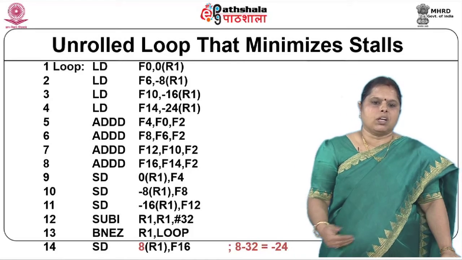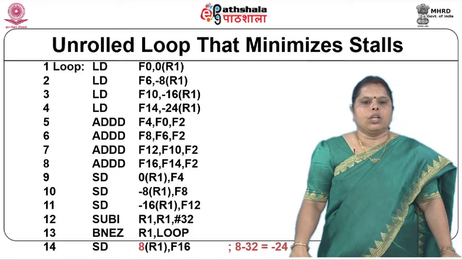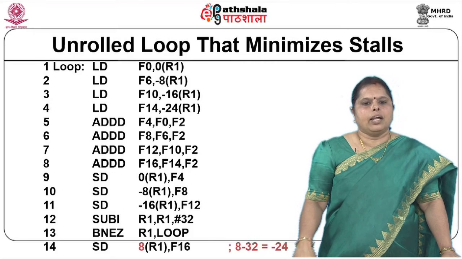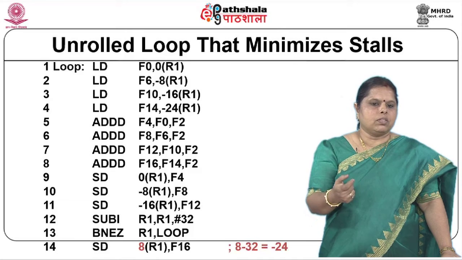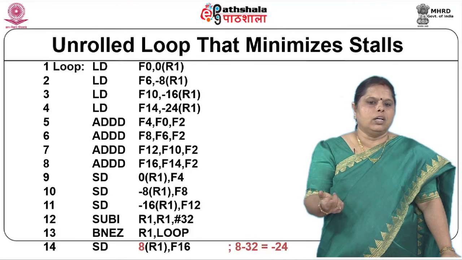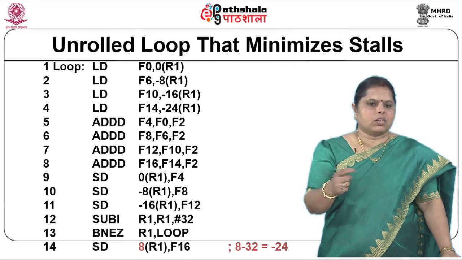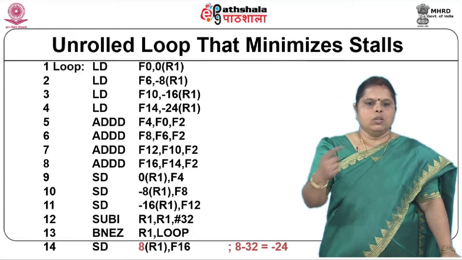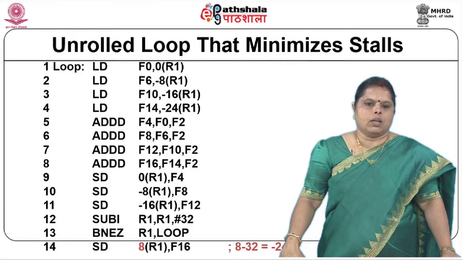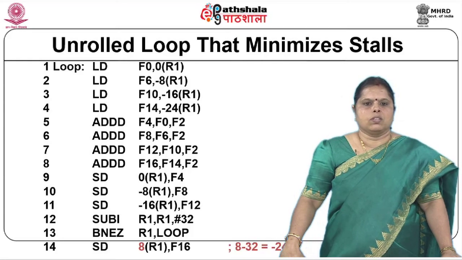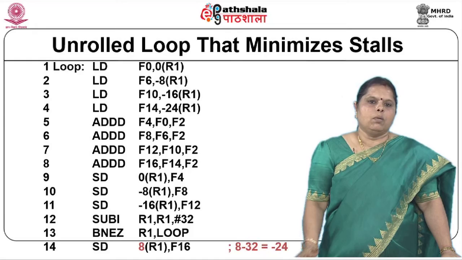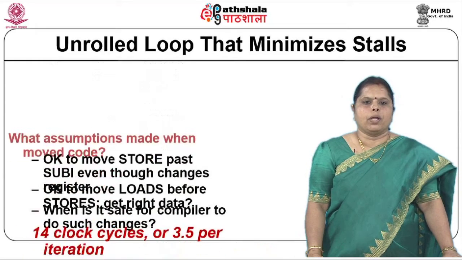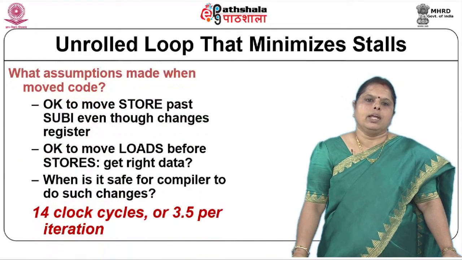The store instruction has been brought in there, so that you are able to handle all of this. And the store address has been appropriately modified, because your sub instruction has been moved earlier, then you know that the sub instruction will modify the store address. So, that has been appropriately taken care of by the last store instruction. So, this is the concept where you are not just unrolling the loop, but you are also scheduling it appropriately, so that stalls get minimized.